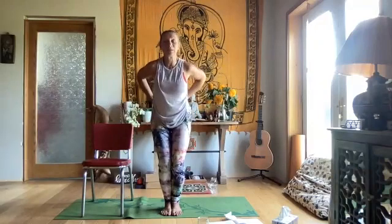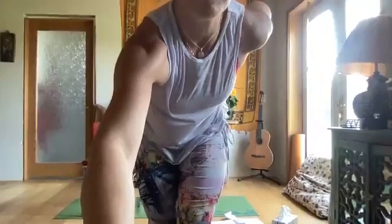Hands to the back, fingers pointing down. Gently pressing your hands, your palms into the lower back. Open through the heart, navel and pelvic floor in. From here, coming to stand tall.